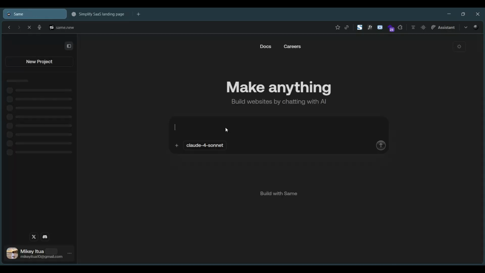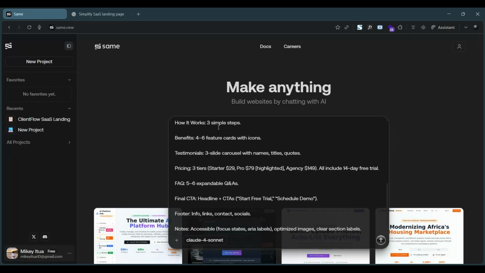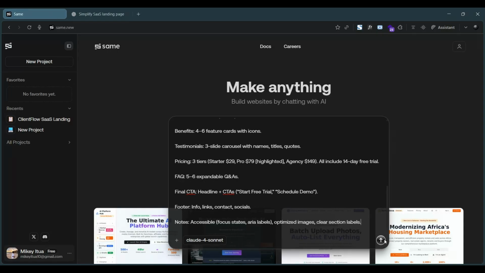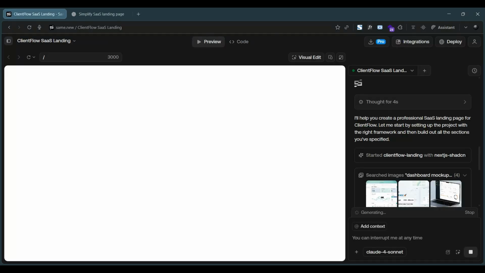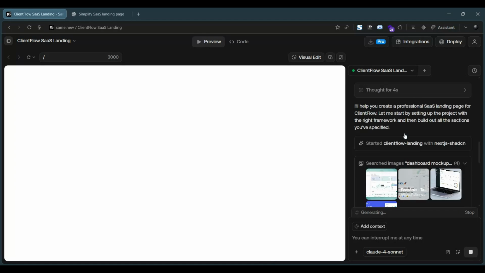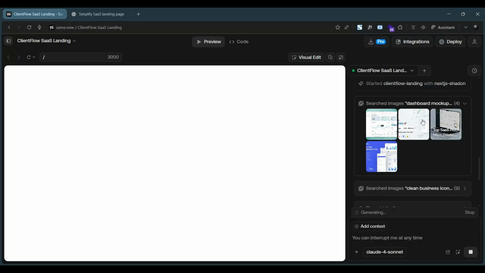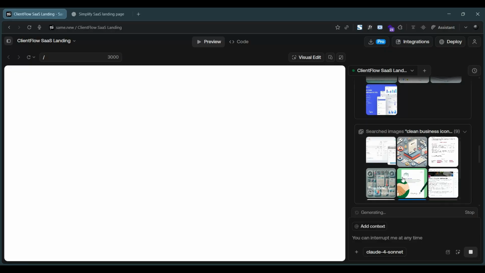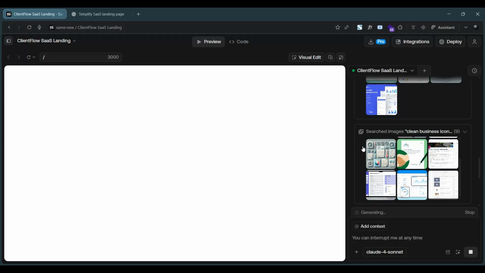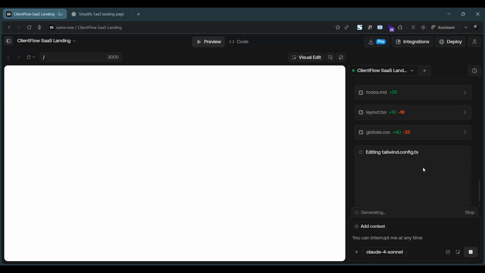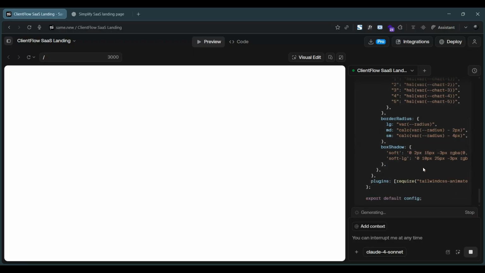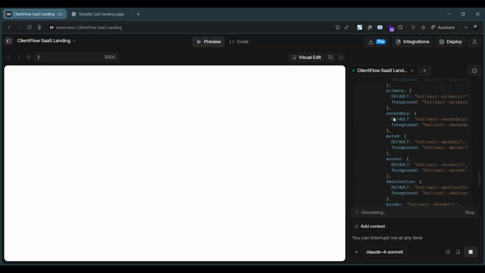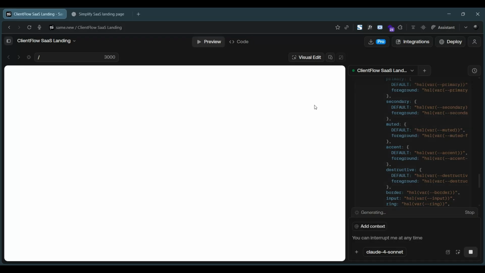I'm going to try this new prompt with Claude Sonnet 4 from the get-go, and I'm going to see if we can create it. Okay, this is interesting. It searches up images relating to your prompt just to get a better understanding of what you might be trying to build. However, some of these images are very clearly AI generated, so I hope that doesn't hinder the look and feel of our landing page. But as you can see, it's finally spinning up the code, and hopefully it will implement something that we can see in a few minutes.